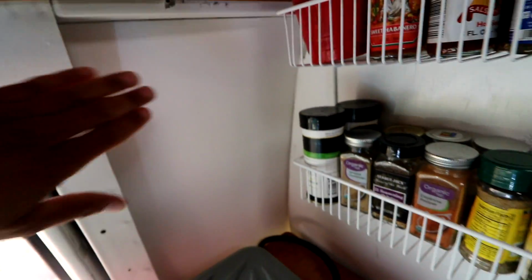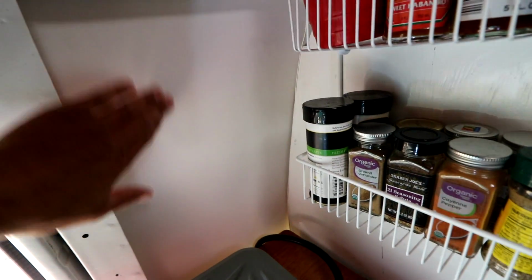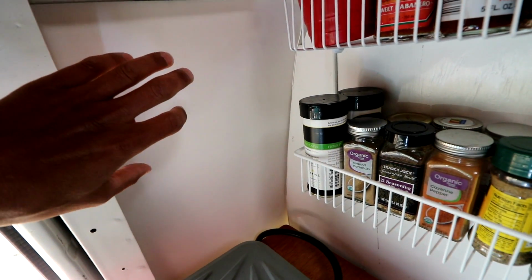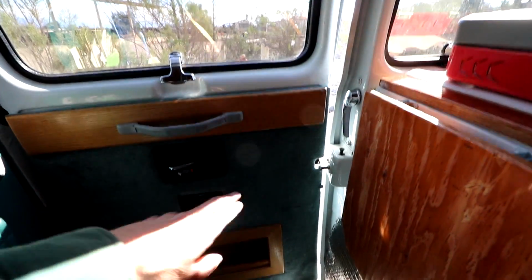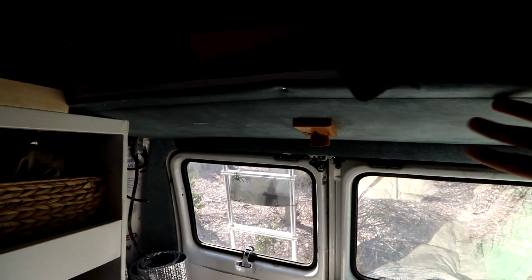Another thing I did is I added this poly wall as my paneling here. I think that'll be really good for the kitchen area. It's very easy to clean. I also added it on the back door for the paneling, and I'm pretty sure I'm going to do the same here. Remove this stuff. I'm kind of trying to get away from this turquoise theme, as well as this upper piece here. So I want to remove this and probably go in with the poly wall as well. I was thinking of going with this paneling because I have some extra, but I think I'm going to go with the white. That'll just keep that bright motif going.